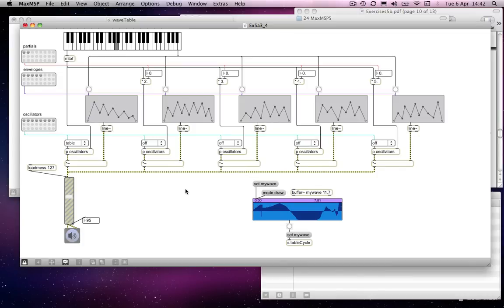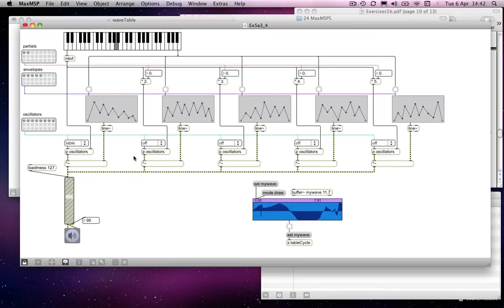But the idea with what are called abstractions is that you essentially make an object that can be called by any patcher. So if you make a patch with a function which could be very useful in a variety of different patches, then you can save it as an abstraction and then access it from other patches. The concept is fairly straightforward, and so is the implementation.